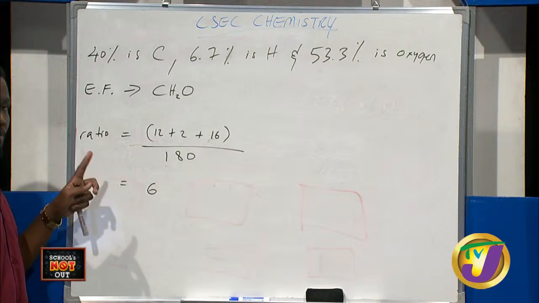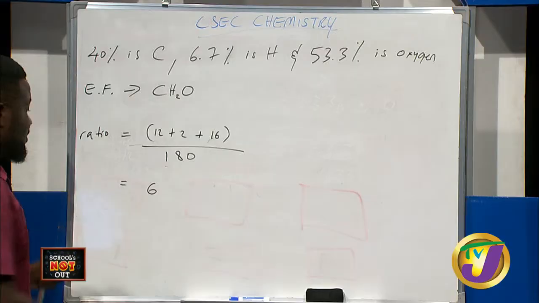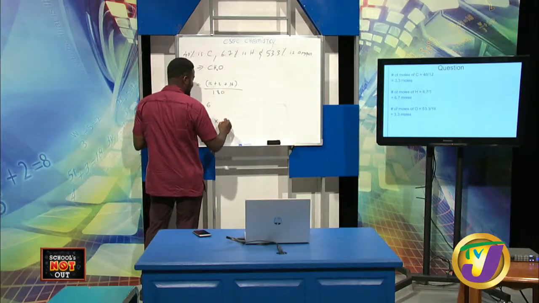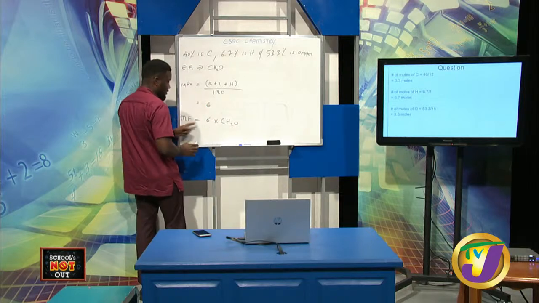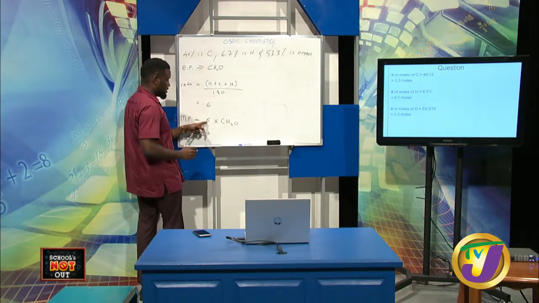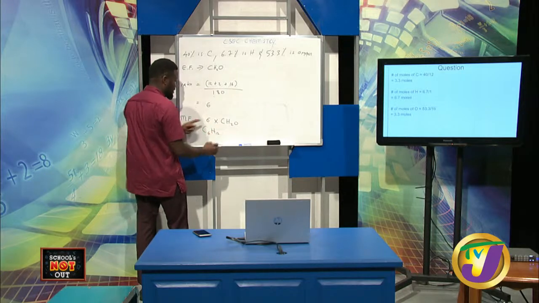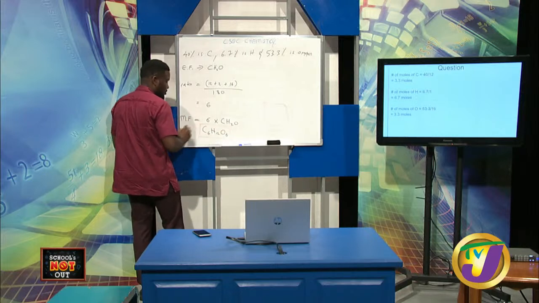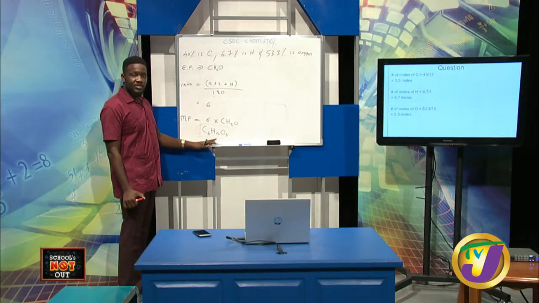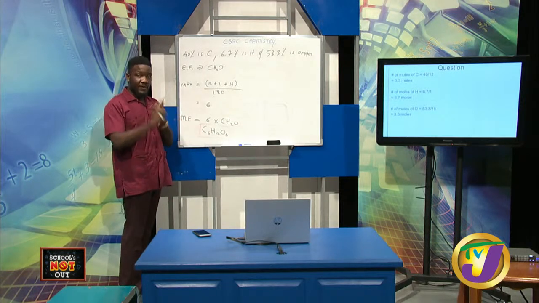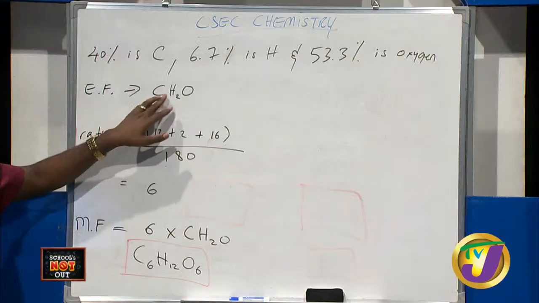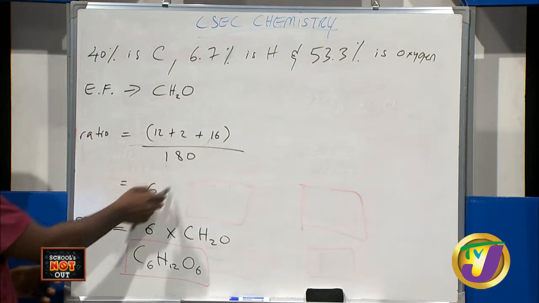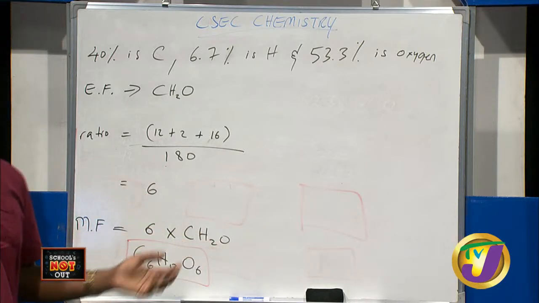So now we have our moles, we have our ratio. And so now, to find the molecular formula, we're going to say 6 times the empirical formula, which was CH2O. So 6 times the 1 here, you're going to get C6. 6 times the 2 is 12. And 6 times the 1 is 6. And so this is our molecular formula, C6H12O6, all right? So first, find the empirical formula. Then add up all of the elements in the empirical formula and divide it by the compound's molar mass. Once you get the ratio, which is 6 for us, just multiply that by the empirical formula, and that's it, all right?